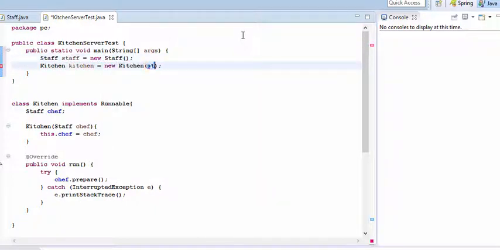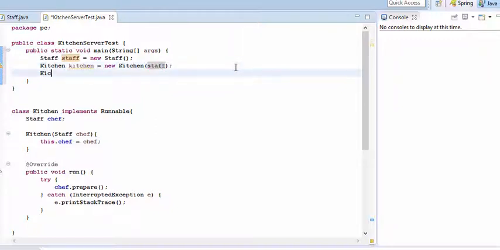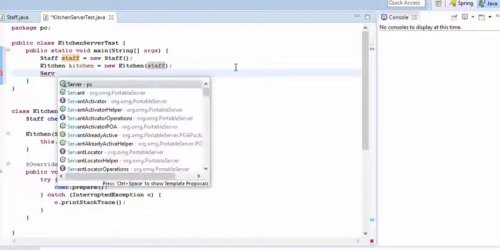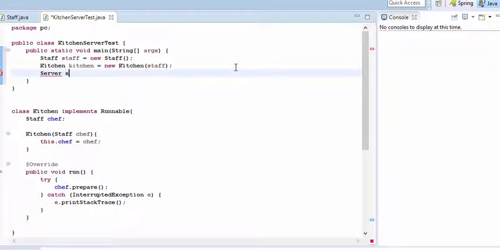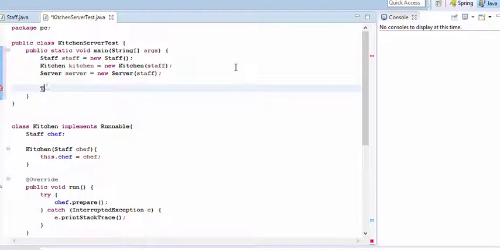In the kitchen we'll give the same reference. Next we will have a Server. So we have both of our runnables. Let's create two threads to test them out.